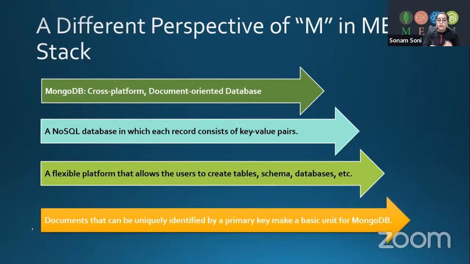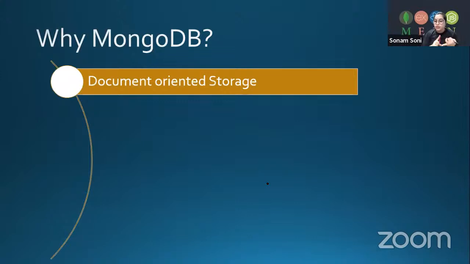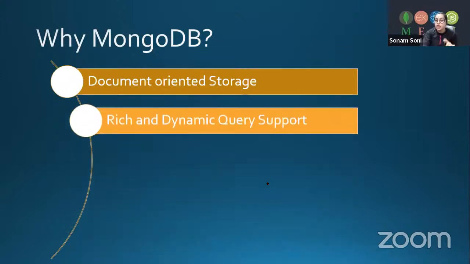Next, for the documents you are creating, every time you insert data, it is going to create a unique key. In a SQL database, you have to create this unique key yourself. But here, if you don't give a unique key, MongoDB will automatically give you a primary unique key, which is identified by MongoDB only. If you give your own, that is okay. If you don't, MongoDB will create a unique key. So this is one important feature of MongoDB. Also, you can say it is a document-oriented database. It provides rich and dynamic query support. Quickly, you can execute queries and retrieve the data.